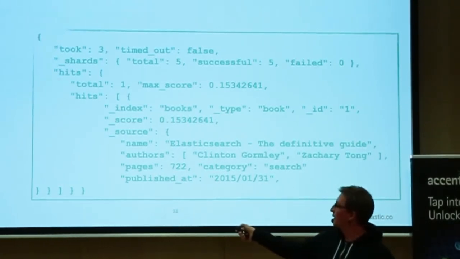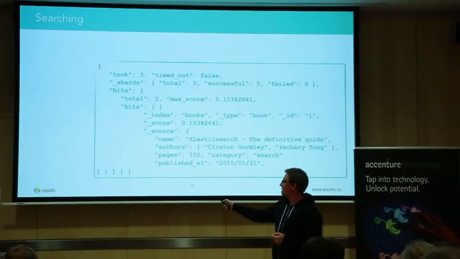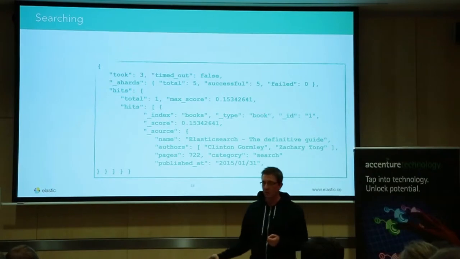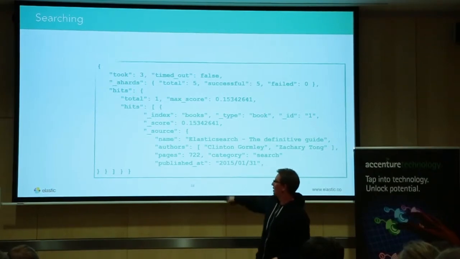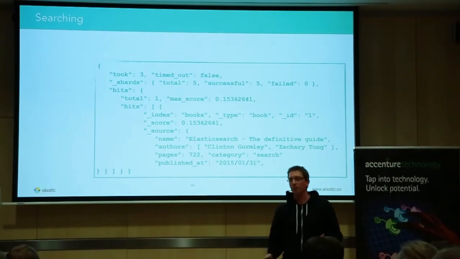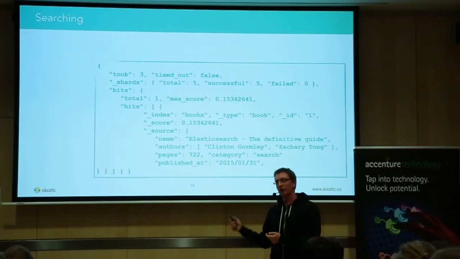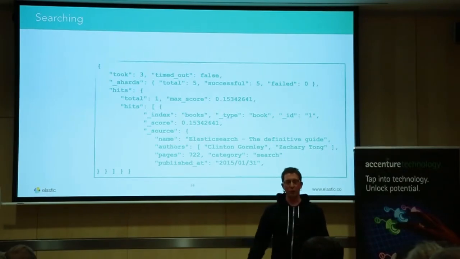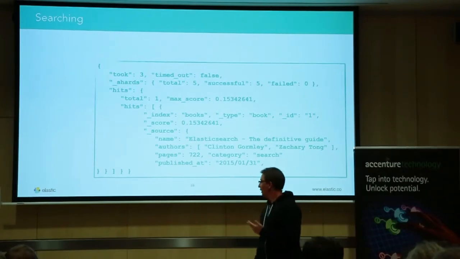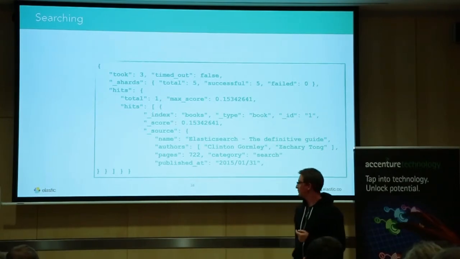And then there's a hits field. Now the hits field contains the number of documents that have matched, but more interestingly enough, it contains another nested hits array that contains the original JSON that has been indexed before. This is nice because you don't have to go to a secondary data store to get the data back. You can just send this back to your client and work with it without having to worry about wasting more time as part of a request to get it from somewhere else.